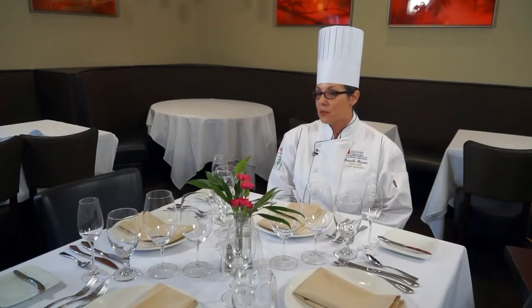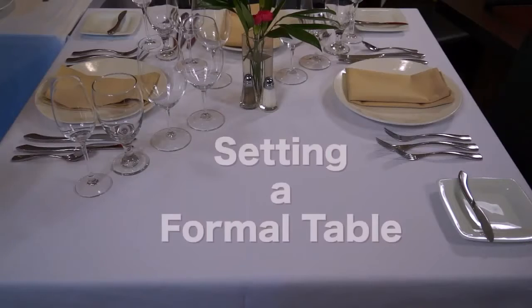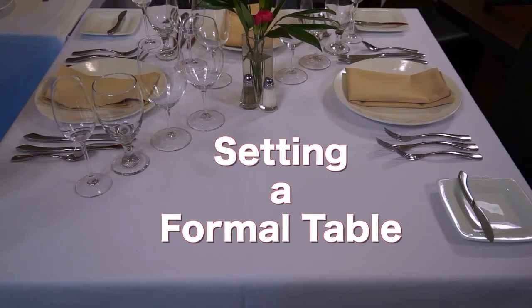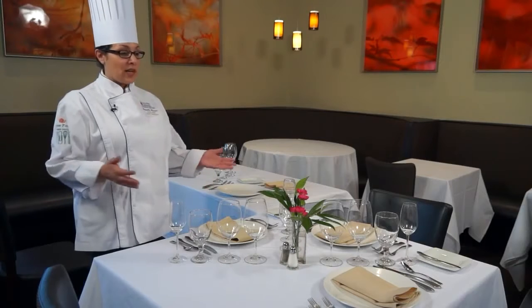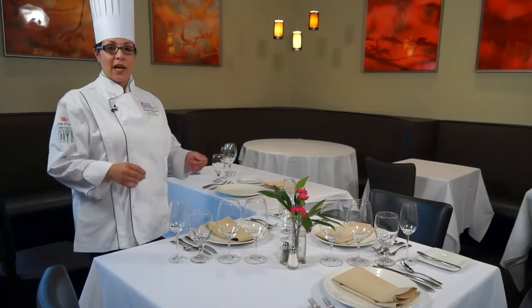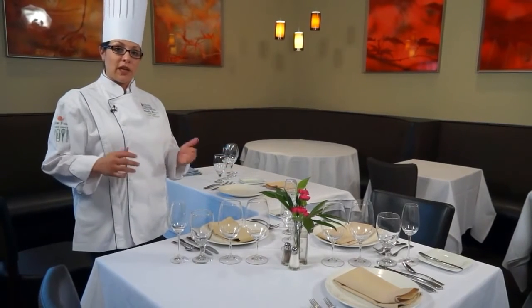A few key points to remember when we do this is symmetry. Though in nature we normally do not find perfect symmetry, in a table it allows the dining room to come together and look at it as one whole piece. In showing you how to set a formal table, I'm going to place the items down in the order in which you would normally set the table. We must think about symmetry — the way the table looks — and each individual side should be mirror-like to the other.